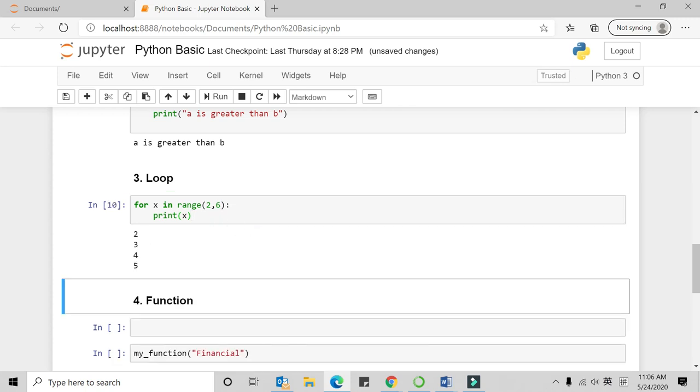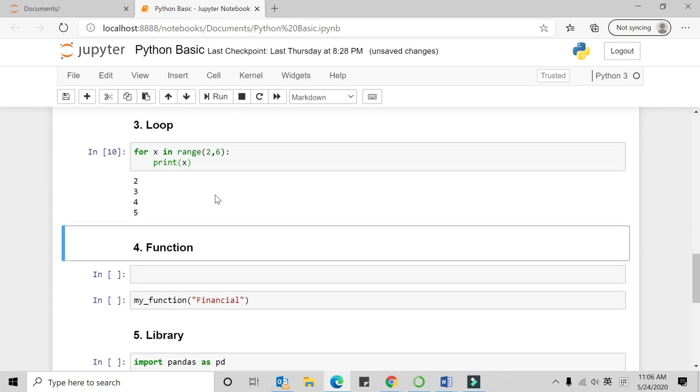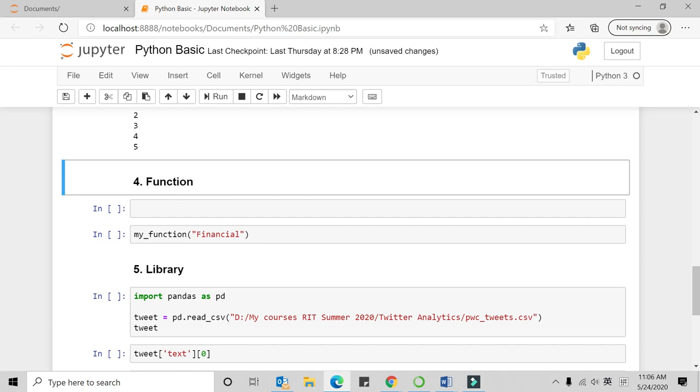Here we get 2, 3, 4, and 5, which means the range, the left side 2 is included, and 6 is not included. And then we come to the function.